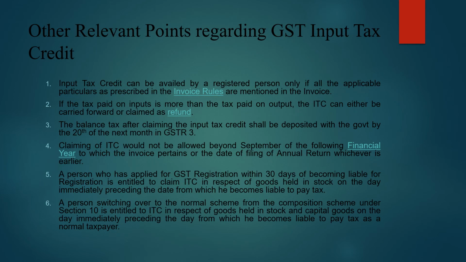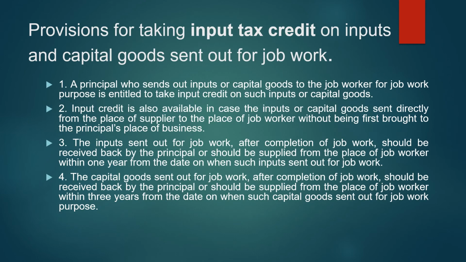Next is a person switching over to normal scheme from composition scheme. A person who has come from composition scheme to normal scheme under section 10 is also entitled to ITC in respect of goods held in stock and capital goods on the date immediately preceding the day from which he becomes liable to pay tax as a normal taxpayer.